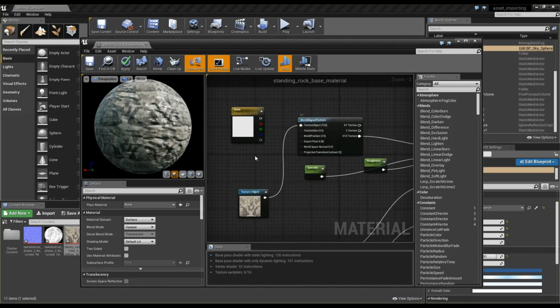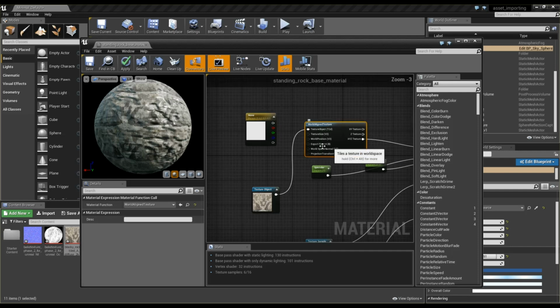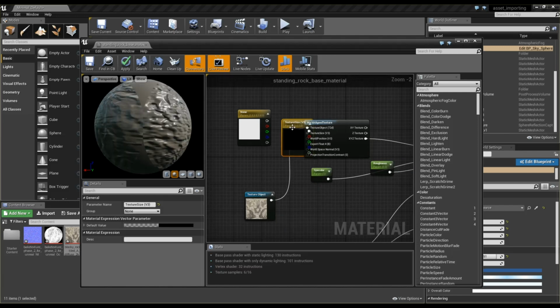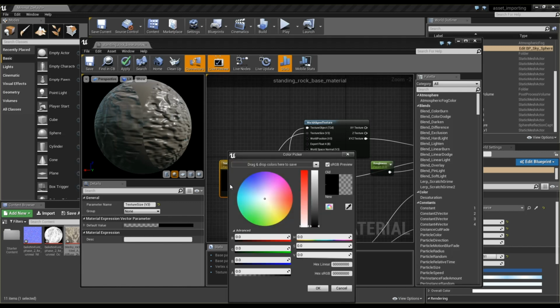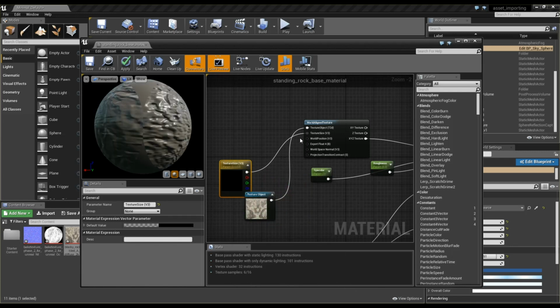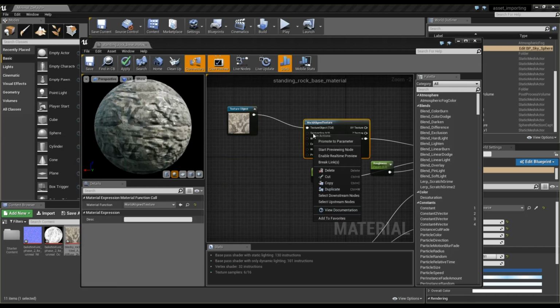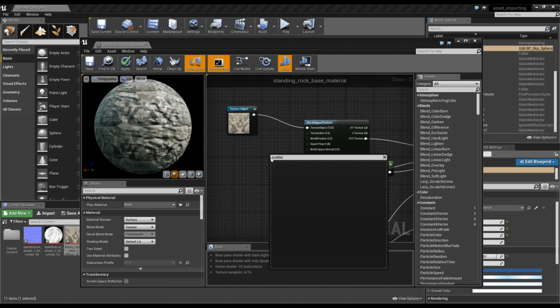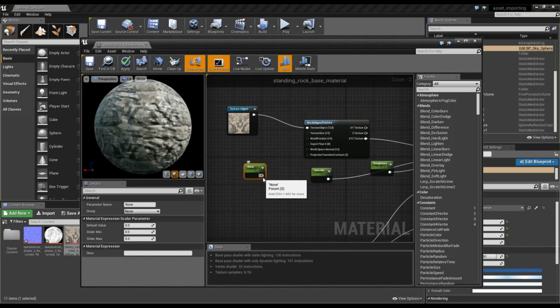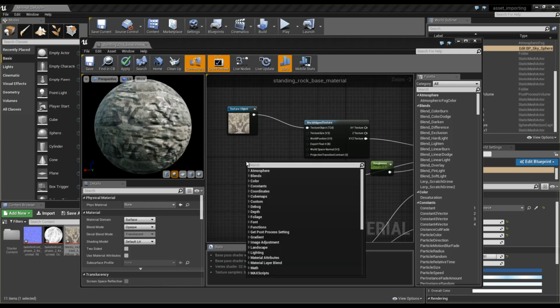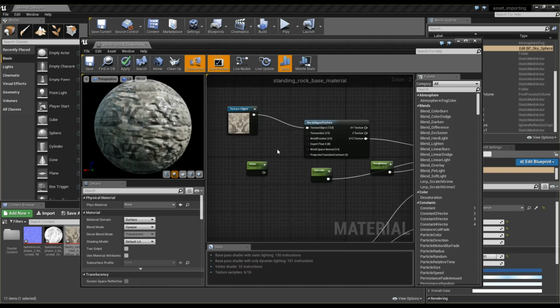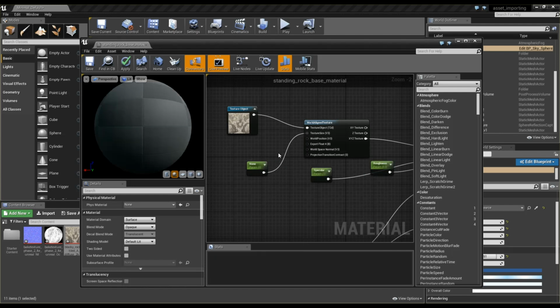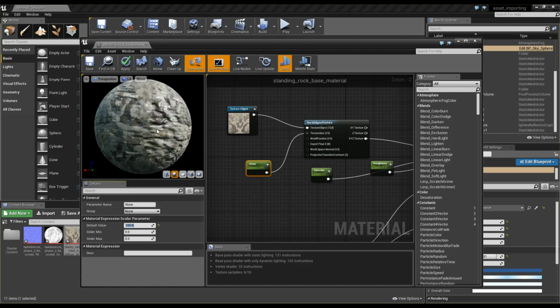Now the result here may look odd, so we need to test it on the object. And the main important control is the texture size. So I'm going to right click and say promote parameter. Okay, so we need a scalar for this. So I created manually a scalar node, using the right click and then typing in scalar, and then we have the texture size. Now I can scale this, let's say 100, and that will start tiling it.